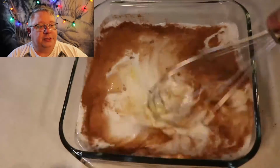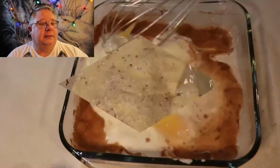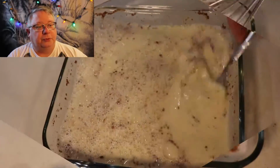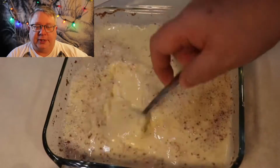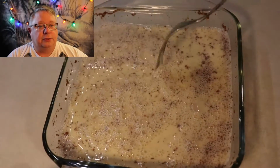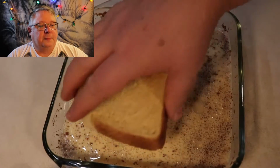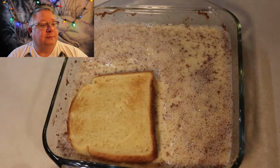And then go ahead and whisk this up. Now, I started using the big whisk on this just to try to get that broken up. And then I went to the fork finally, because you want to make sure that that's really mixed up good. See, there's no clumps of egg there, because you want that to be able to soak into the bread. So may take a little bit of whisking, but you'll be all right.